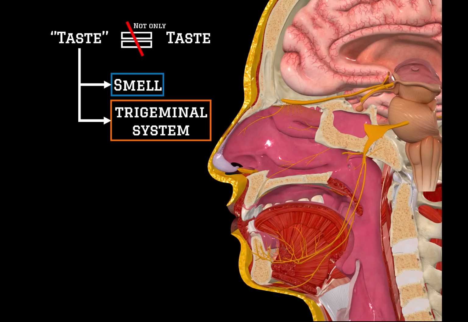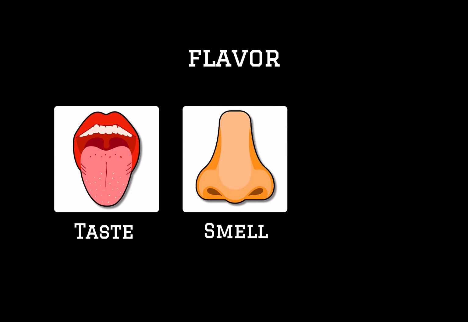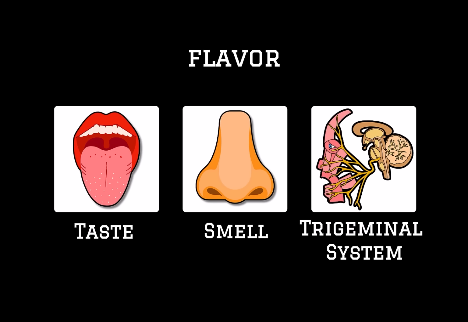So when you put everything together, flavor is really a combination of three systems working at the same time. Taste from the tongue and epiglottis, smell from the olfactory epithelium, and sensations from the trigeminal nerve. The brain integrates all of this instantly, and that is why something as simple as a piece of chocolate can taste smooth, sweet, aromatic, and warm all at once.